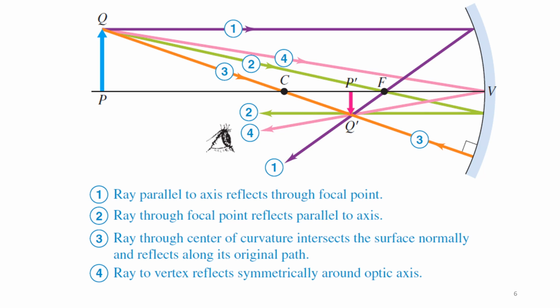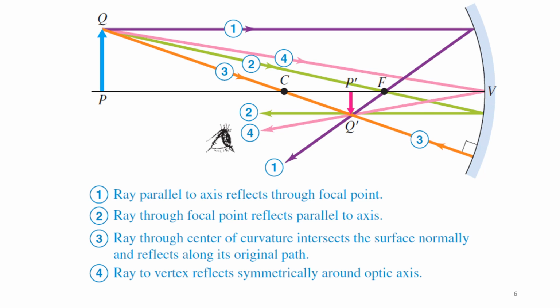Generally, there are countless rays coming out of the object. We only need to choose a few. And remember that rays are supposed to make electromagnetic wave representations easier. In fact, we only need to draw 2 particular rays out of the 4 shown here. We can choose these from a selection which we call principal rays. Principal rays are connected in some way to the optic axis, number 4, the radius of curvature, number 3, or the focal point, 1 and 2.